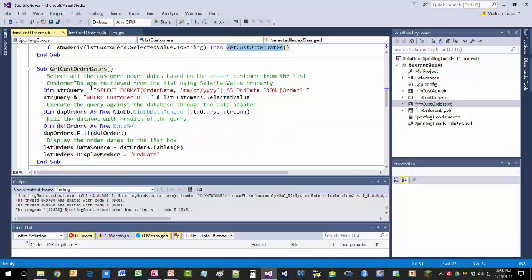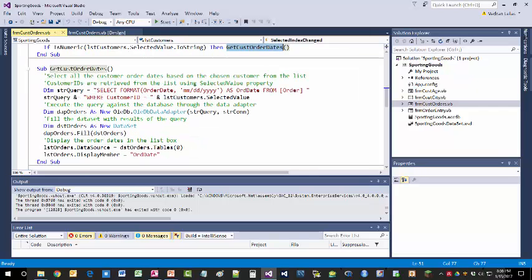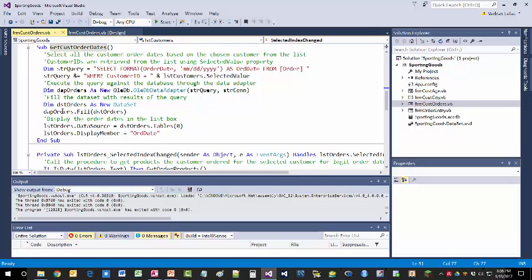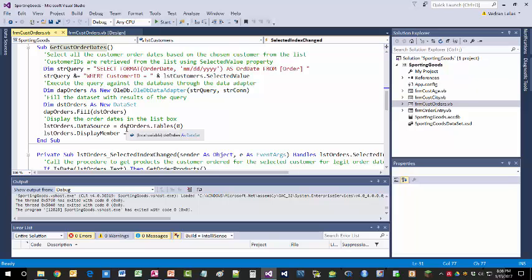So this procedure has, again, a similar query that selects all the order dates from the order table, formatted in a particular way where the customer ID matches the one that was currently selected here. Okay, then again, the data adapter and data set scheme is executed, and the data set with all the order dates is then loaded into the second list here, right, for the selected customer.